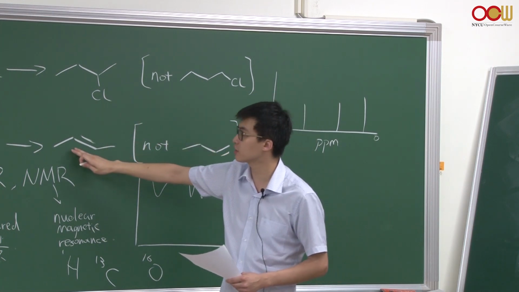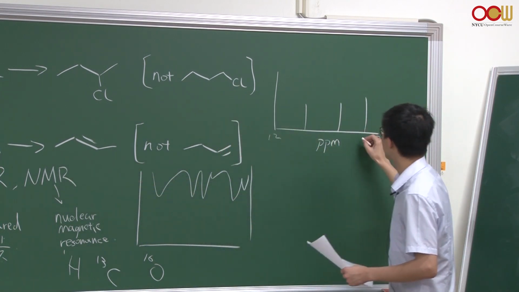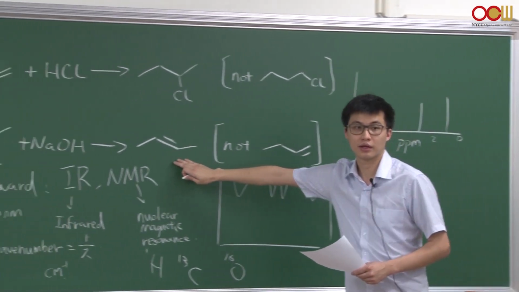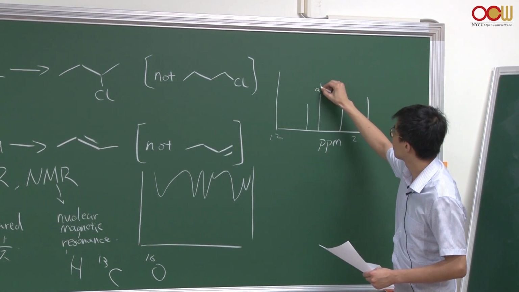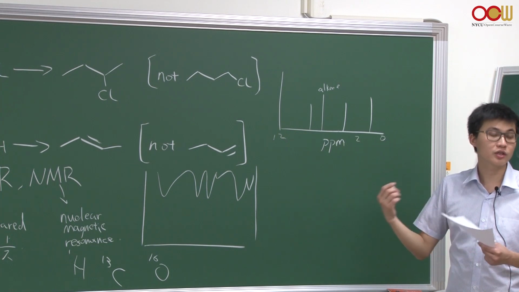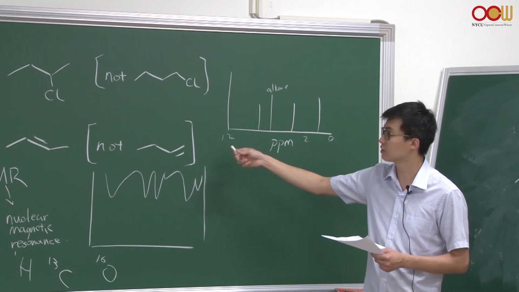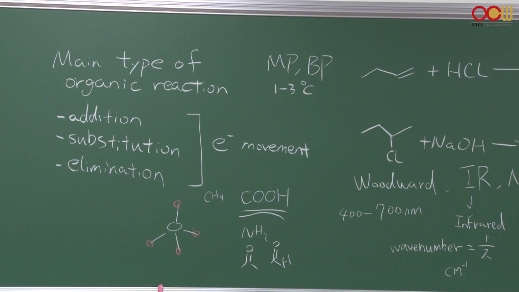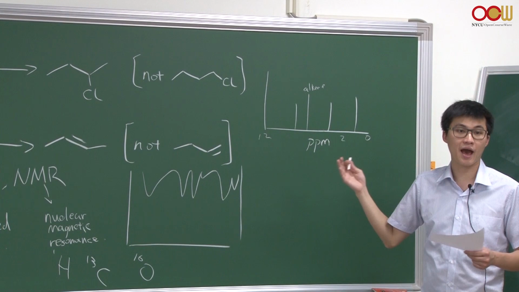For example, for the sp3 carbon, the hydrogens are likely to be between 1 and 2, okay? But for the alkene, because it's more electron rich, this is going to show up at around 5 to 6. Since we already established where these functional groups show up, for instance, for a carboxylic acid, if you ask me where that H shows up, it would be around 10 to 12, okay? And so these are the patterns.